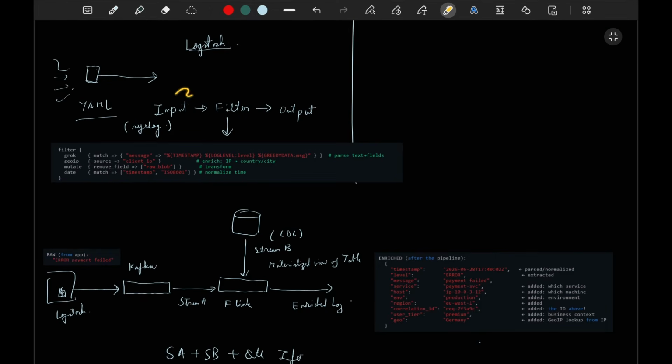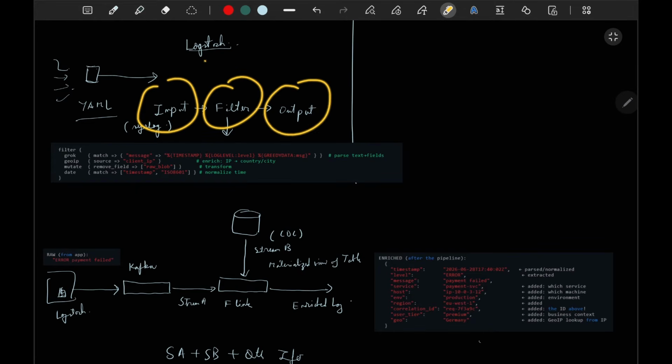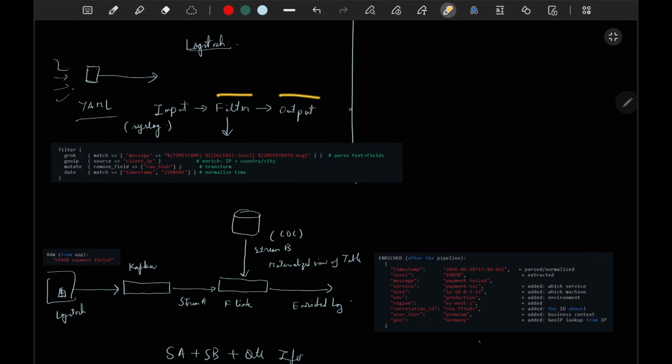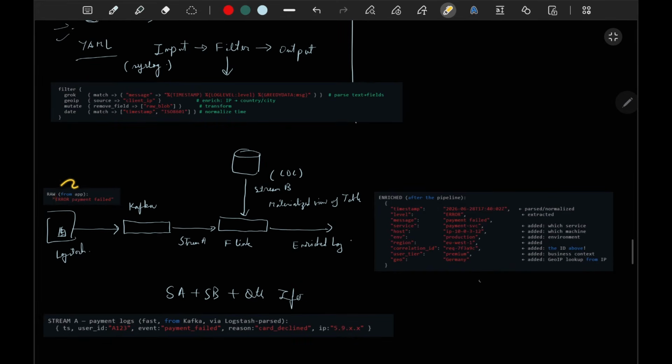So Logstash is made up of three stages: input, filter, and output. Input is basically coming from syslog, etcd, and other places. Collectively all the logs go into Logstash and get filtered. Then there are different steps we provide in the filter, basically these important parts like grok, geoip, mutate, and date. Seeing the flow again, this is our raw log that is coming, then getting enriched by Logstash, at least from an IP perspective, and the data getting normalized as ISO format, and the grafting part.